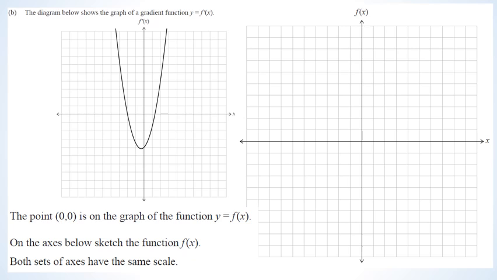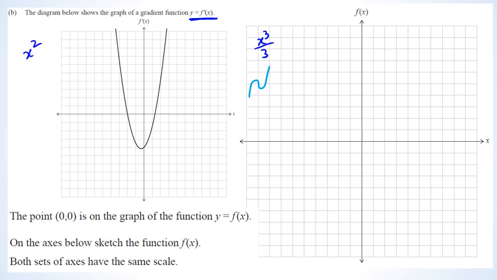So if you have a look at this, the first important thing to notice is that you've been given f dash of x, and you need to figure out or draw f of x. Looking at the equation of this particular graph, we know it's a parabola. I don't care about the rest of those terms, I just want to look at what type of parabola it is. It's a positive parabola. Now, if I integrate x squared, I end up with x cubed over 3. So I know that when I draw the graph for the integrated version, it's going to look something like this, because that's a cubic.